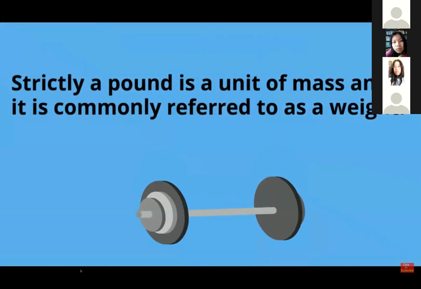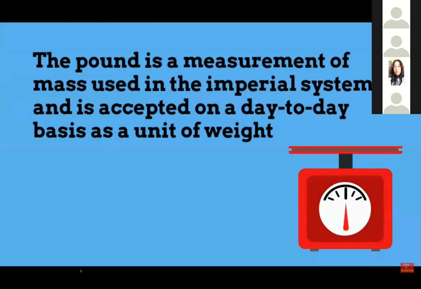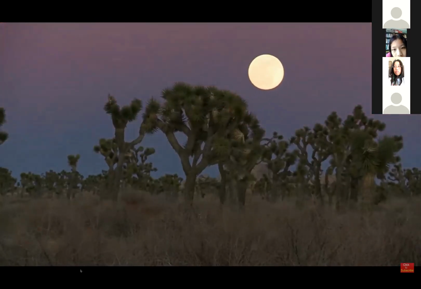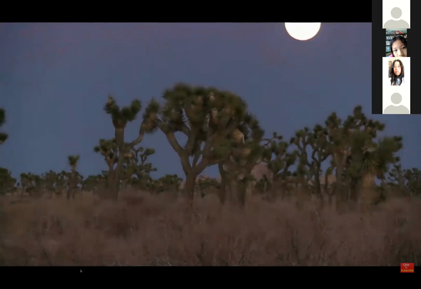There are other units that are used to describe weight that sound like mass. The imperial system uses the pound to measure weight, and it's defined in terms of the kilogram as exactly 0.45359237 kilograms. Your weight can change based on the gravitational pull. Your weight varies on the moon and other planets, but your mass remains the same.